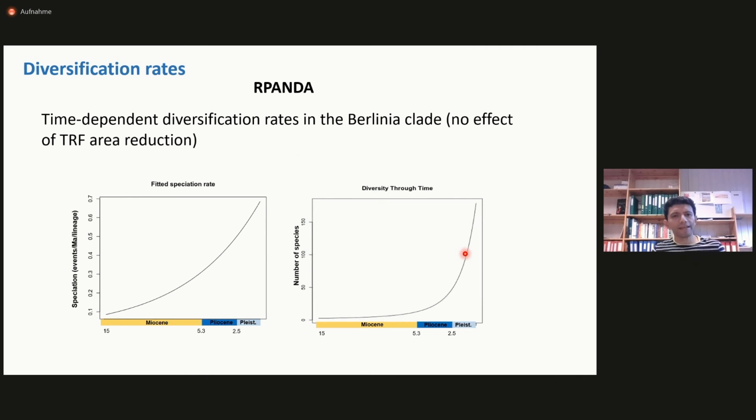So the next analysis that we performed is: are these clades increasing, decreasing, or maintaining a steady diversification rate across time? So in this, you use birth-death models in a maximum likelihood framework to assess what has been the trend in terms of speciation. So considering only the evolution and the accumulation of species through time, we found that there has been an increase in diversification rates in the group.